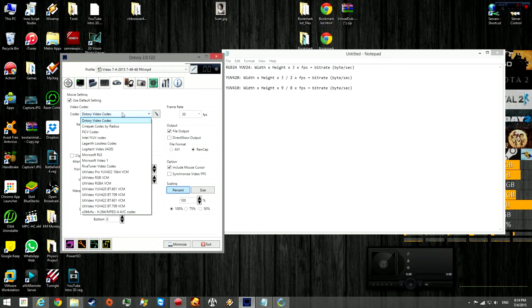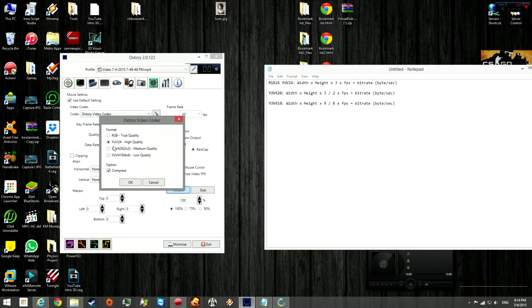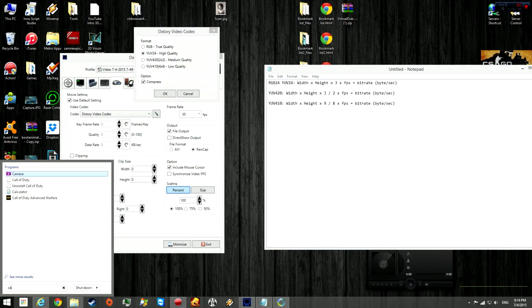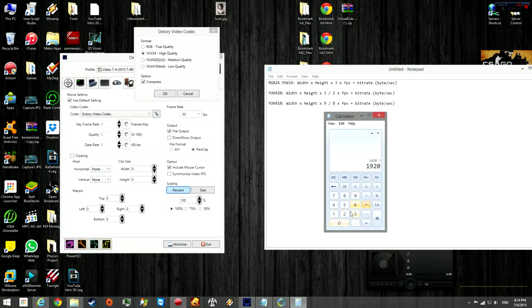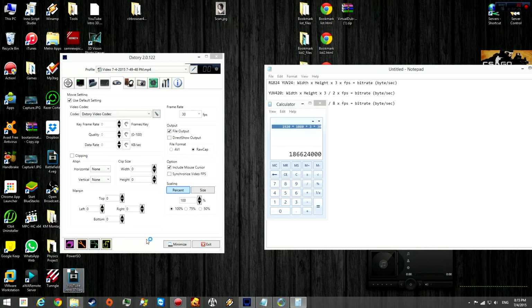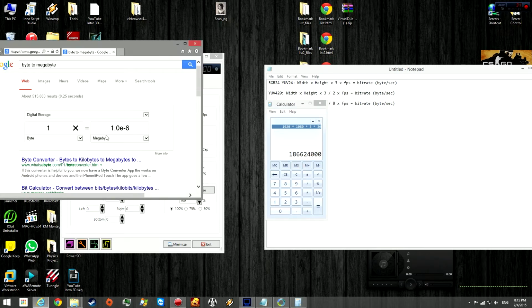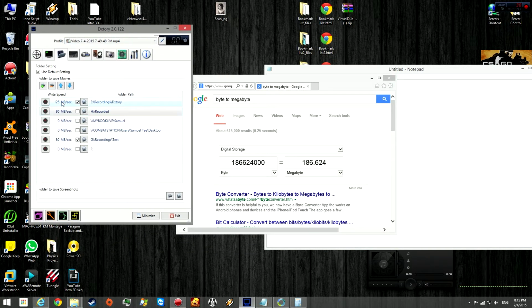There's a formula you can use if you're using the Dxtory codec. What this formula does is tell you, at the quality you set, how much writing speed you actually need. For me, I'm going to record using YUV24 at 30 frames per second at 1080p. So just bring out the calculator and quickly do the math. This will be the bitrate it's going to be recording at and the speed that you actually need. Go to Google, type in byte to megabyte converter or something like that, and copy and paste. This will be the speed that you need in megabytes per second, which is what the software uses. So if you do the math, 128 plus 80 should be more than enough to record at that quality.